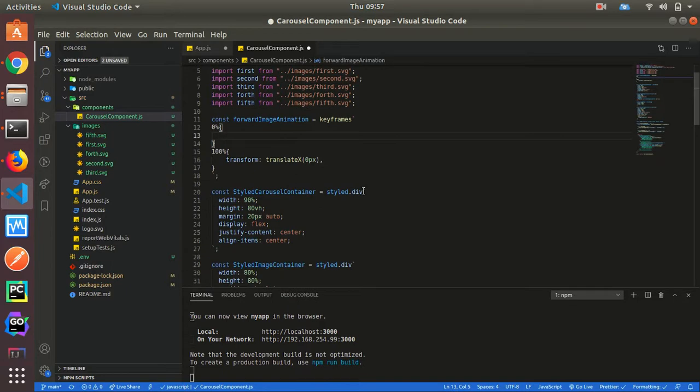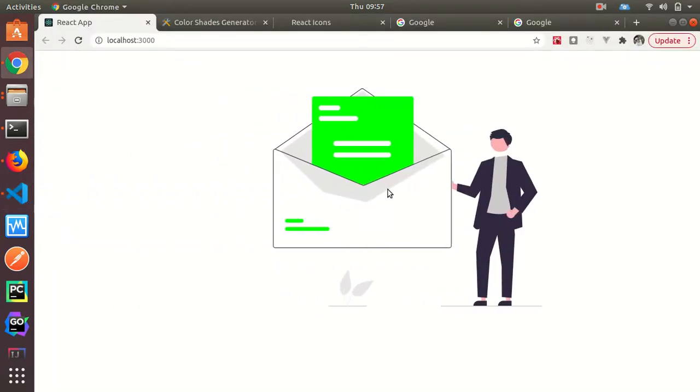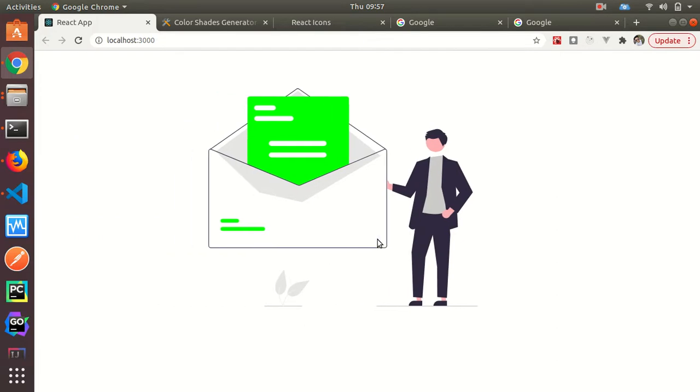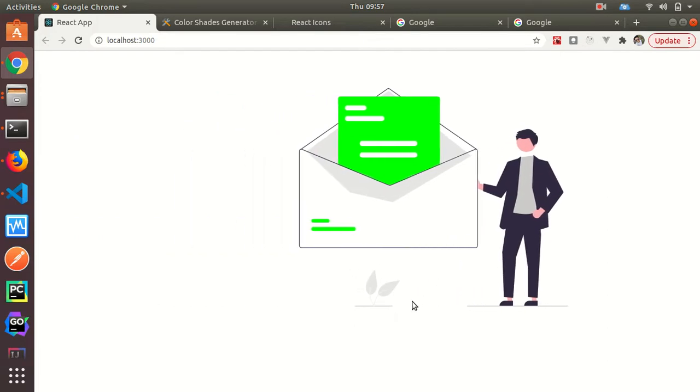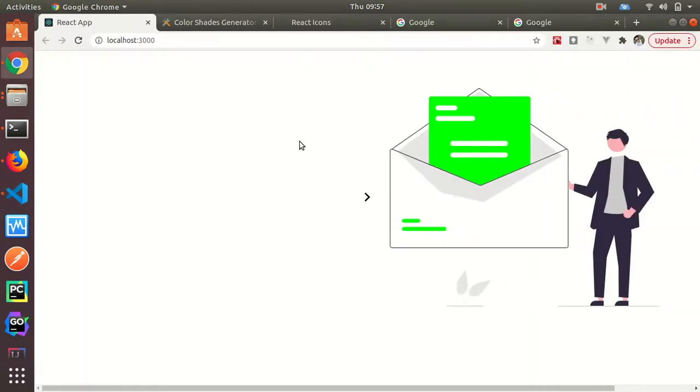Now we do our animation, right from 50% to 0%. Let's see. It is actually coming from the other side, so we will give -50 so that it comes from the right.